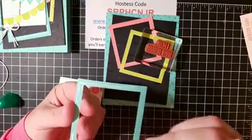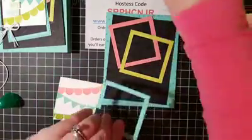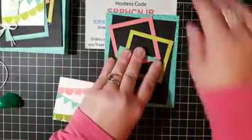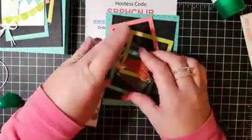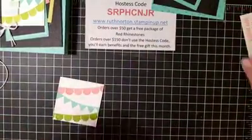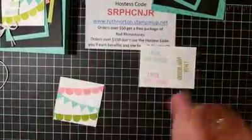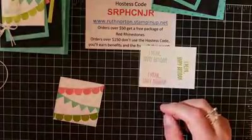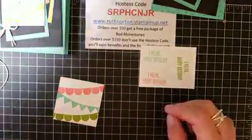And our last Coastal Cabana piece here. And while this is drying, we're gonna finish up with our card with our greeting as well. So I'm gonna put this aside so it can finish drying, and I'm gonna pull in that paper that we stamped all those greetings on. And I'm going to get some scissors. My scissors were packed too, so I have to dig for some other ones.